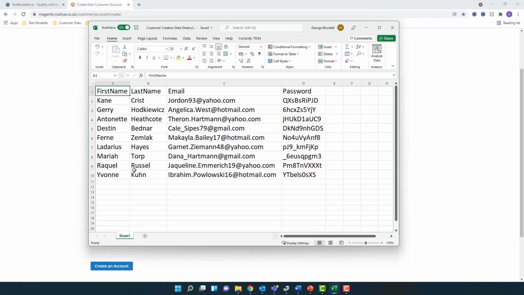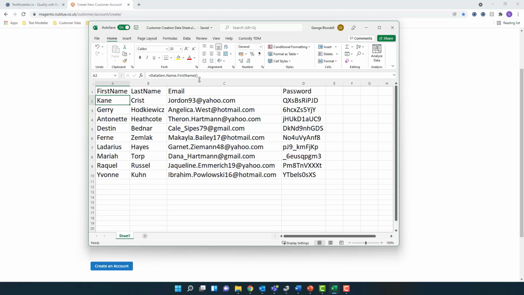The test data that we're going to be using to drive our automation is on screen now, and you can see each one of our columns here, like first name, last name, email, and password, relate directly to our application. Now, in this case, we have around 9 or 10 rows of data, and we've actually used some of our data generation functions to create this data.